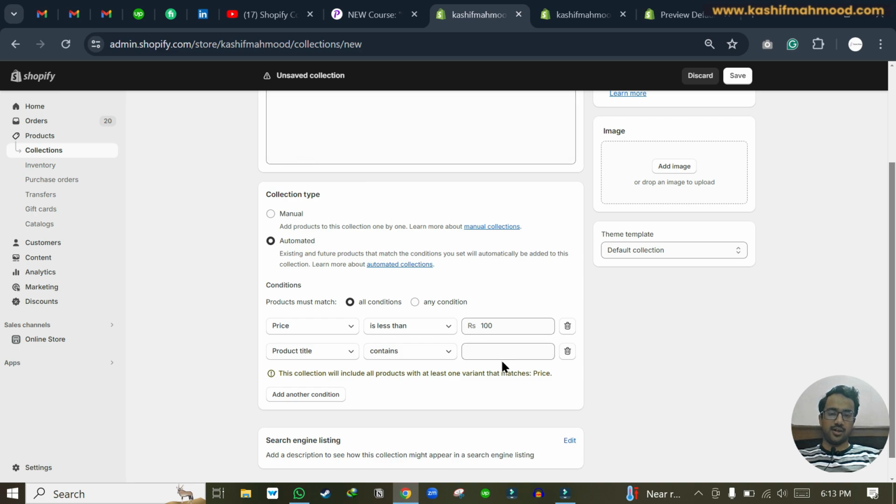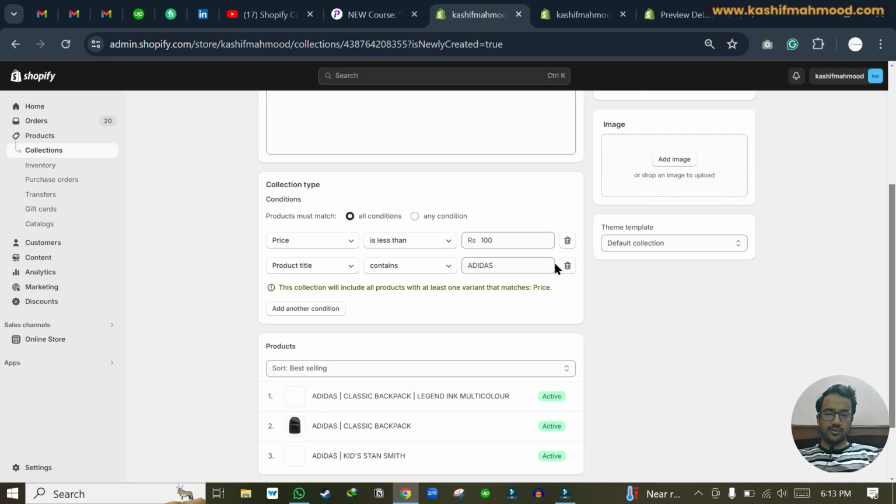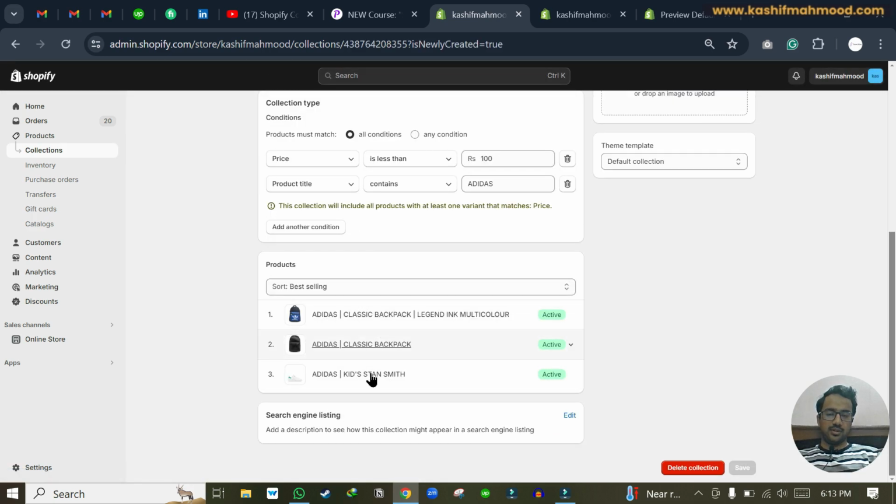Say product title contains Adidas. We can just click on save, and now you will see that it automatically fetches the three products that match this condition, and we can also change it to any condition.